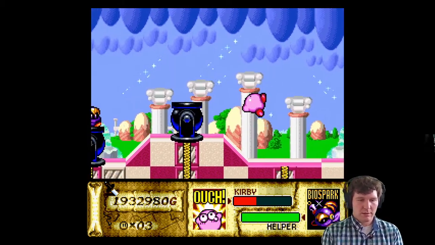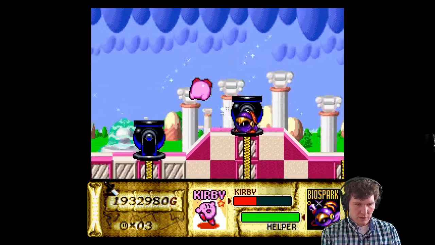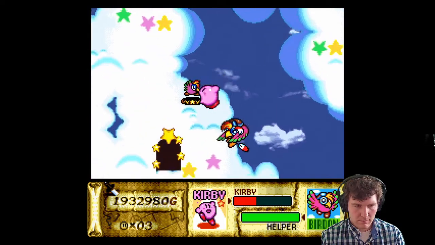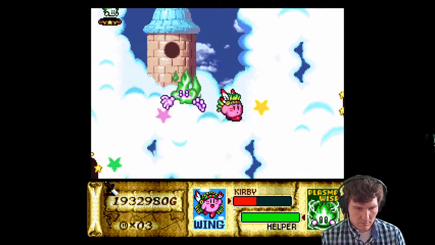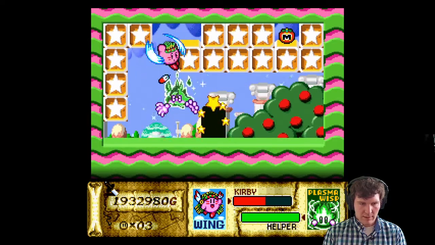Okay. Let's go this way first. It's a trick. We'll go use the longer one. All the way over here is getting blocked by the passage all the way on the left. So now we're in a clouded area. And it is indeed a perfect place for the wing ability. Tough to navigate around here. Not super clear where all the openings are. Really need that maximum tomato.